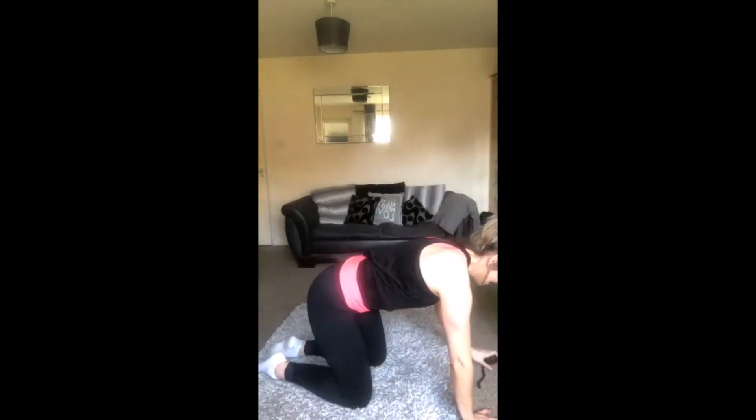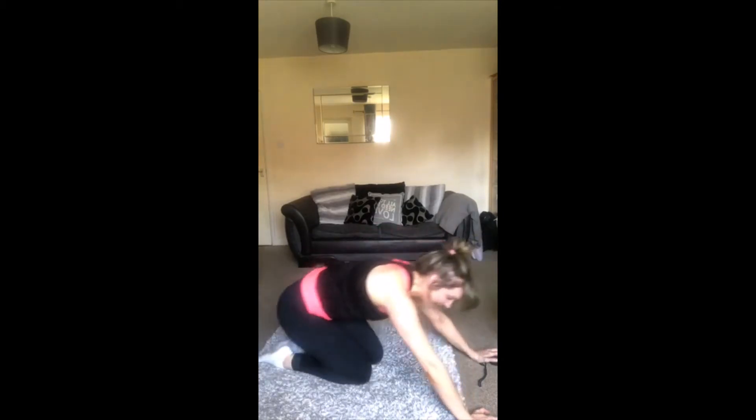You're doing so well! We're going to do hydrants — onto all fours, you're going to lift your leg up to the side. This is going to give us a nice round bum for summer! You're going to lift your leg up and back down — try to get your leg as high as you possibly can, keep your knee in line with your hips. 40 seconds. Make sure your supporting knee is directly under your hip and your hands are under your shoulders. You should start feeling that in the side your knee is on the floor. And stretch back — well done!